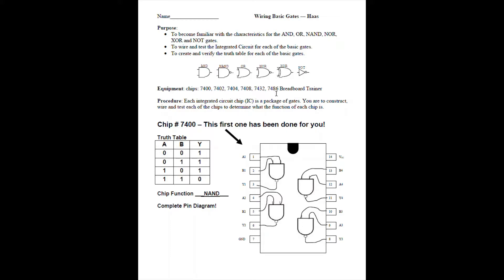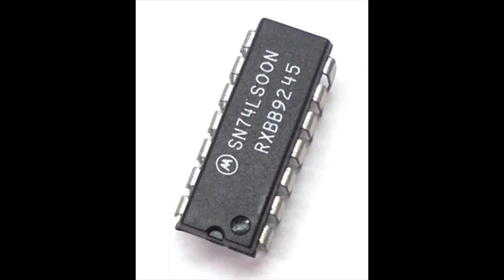You're going to be working with all of these chips: the 02, the 04, 832, and 86. You're going to plug them into a breadboard and wire them and see how they work. Now, you'll notice when you get an actual chip, it's not just going to say 7400 as I said in the lab there. There's going to be a whole bunch of other numbers and letters. This particular one, we're going to get into what all this stuff means. A lot of it's just a manufacturer or what type of technology is behind the chip.